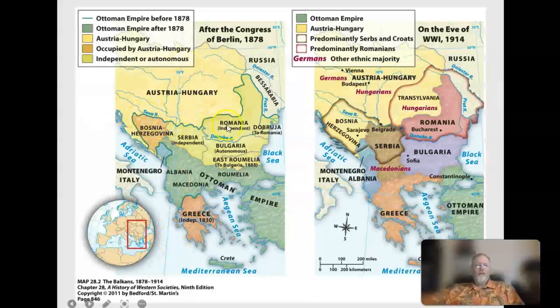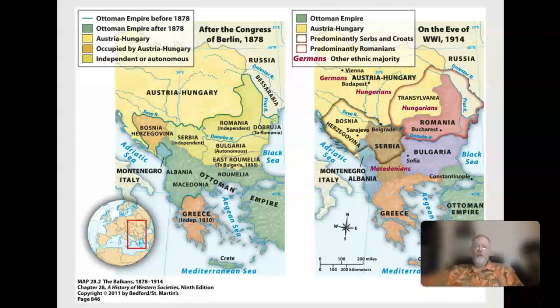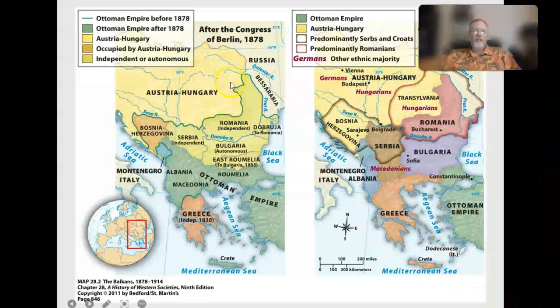So we have the Ottoman Empire here before 1878, and the Ottoman Empire after 1878, just getting smaller and smaller. Eventually, by 1914, the Ottoman Empire is basically just modern-day Turkey. It loses almost everything in the Middle East, all this territory. You can see all this. This is on the eve of war in 1914. So basically, this is 1878. We see all this. And then right before the war, the Ottoman Empire has retracted, primarily leaving Europe.